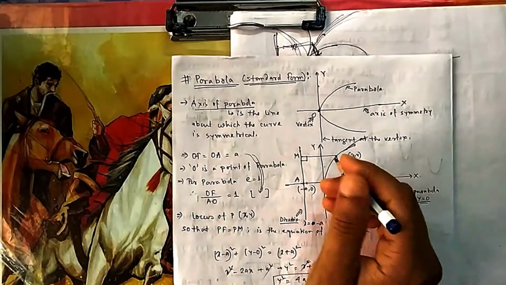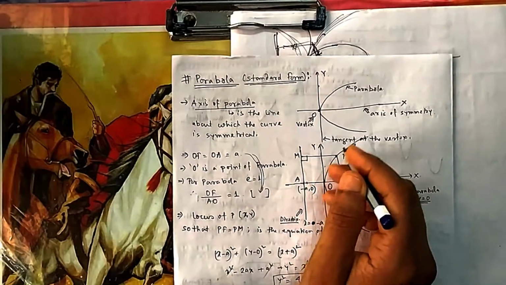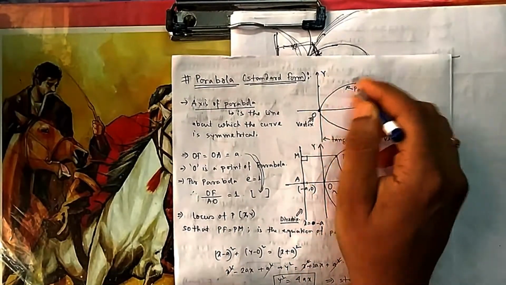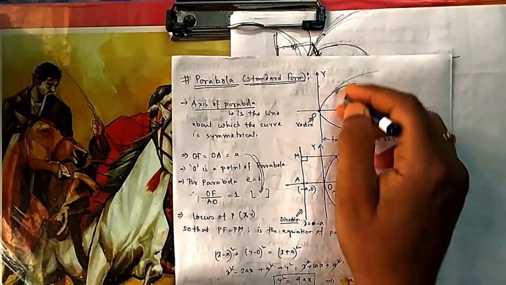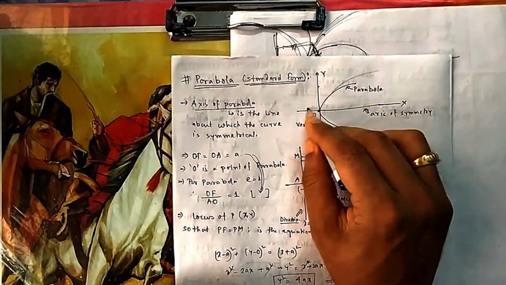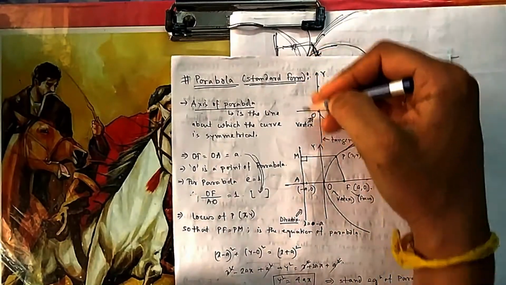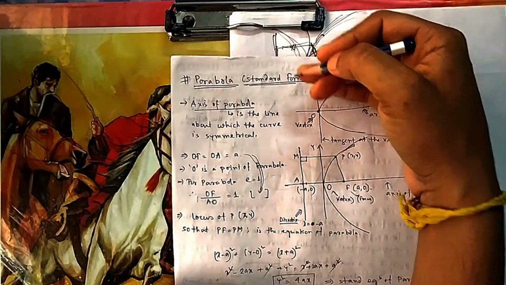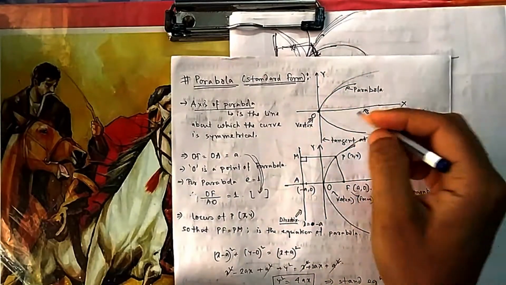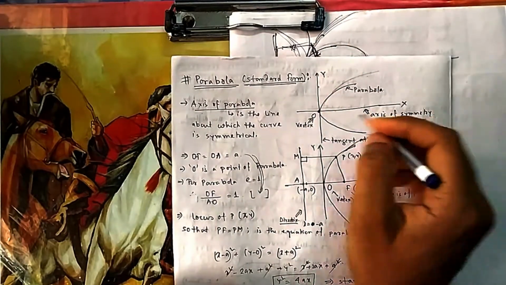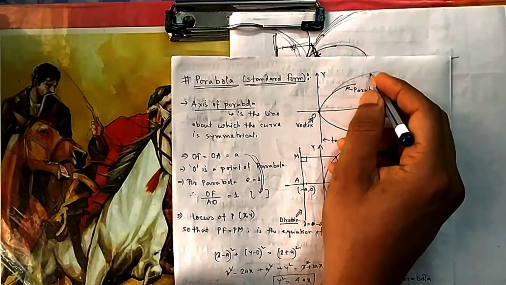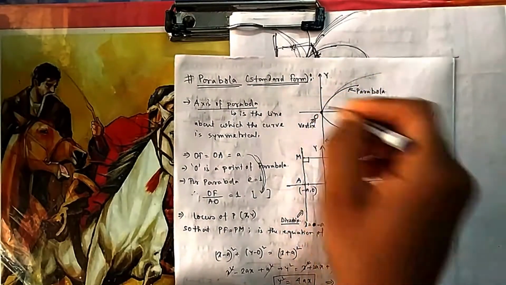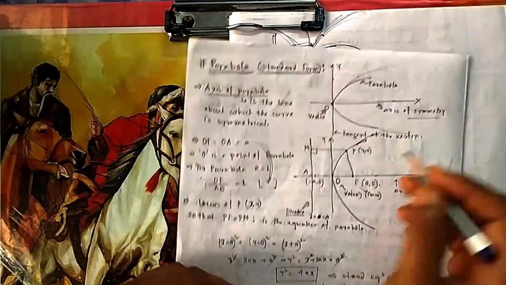So first let us name the different parts of the parabola. This is the shape of a parabola, of this fashion. It will not touch, it will not come back, it will go to infinity. This is known as the axis of symmetry, because it is symmetrical on both the upside and the downside of this axis. This is the vertex: where the parabola meets the axis becomes the vertex. So these are some names.